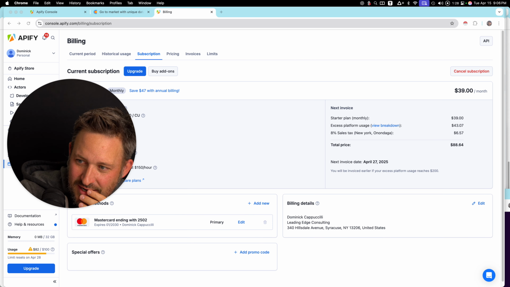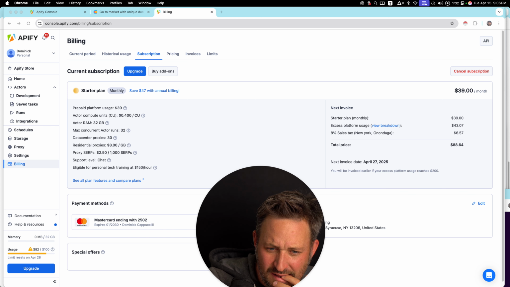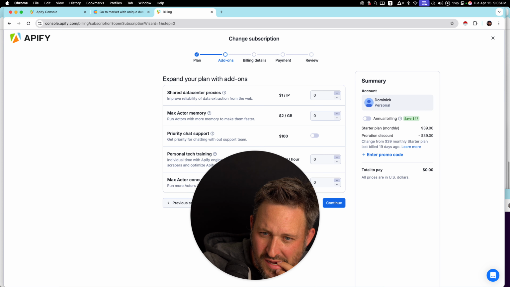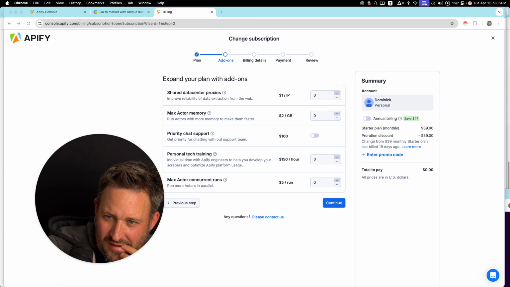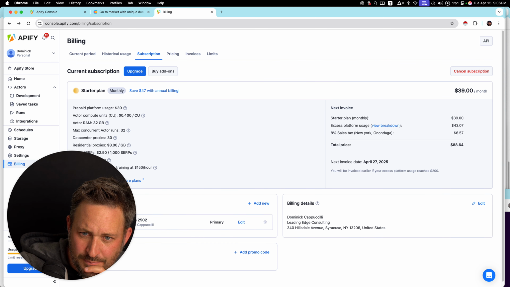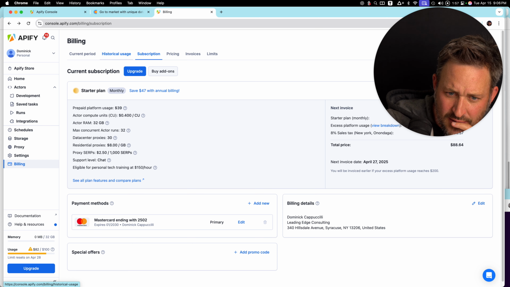No, I just need to change this $100 number. I don't want to buy add-ons. There is a way to increase the usage amount.